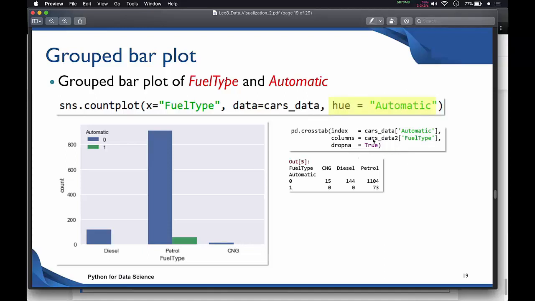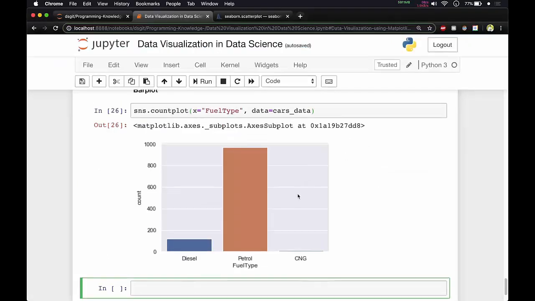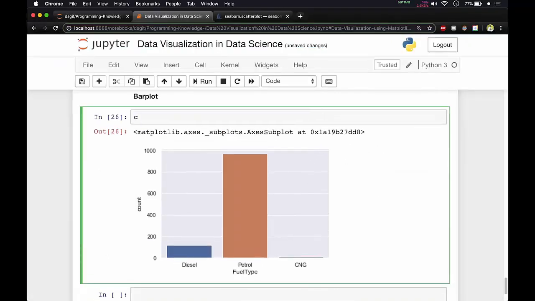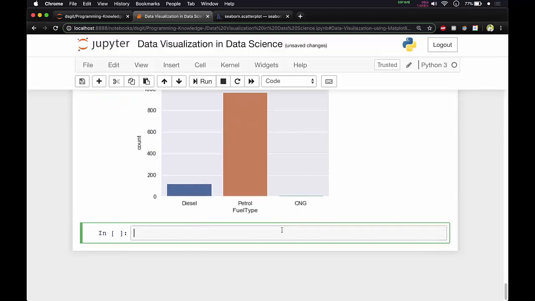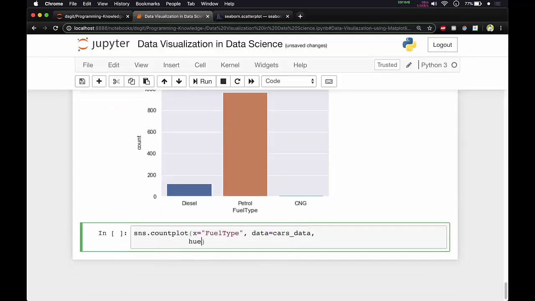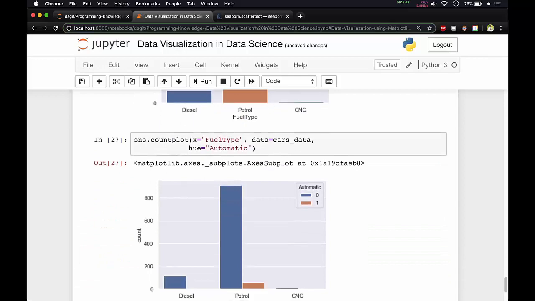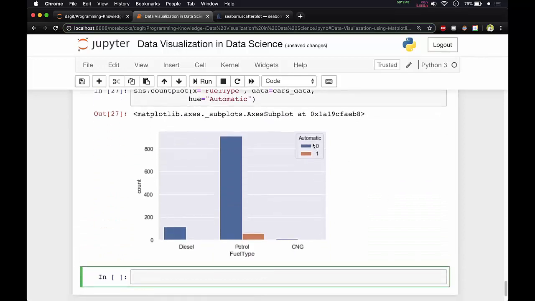So I will show you that. If you copy this and add hue equal to automatic, now you can see we got a legend here. In the blue color we have manual transmission, that is zero value.